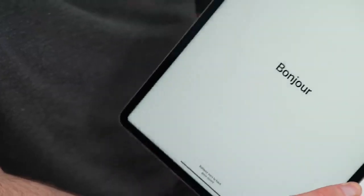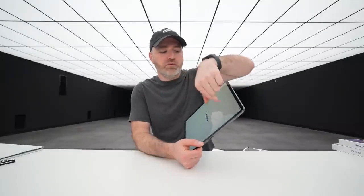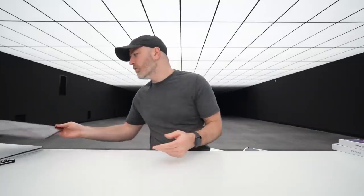I don't see any problems with it now. The way to experience the effect some are complaining about is on a black background with some bright text or something. That's how many are picking up on it, but you kind of need the right conditions to see it. We'll get there in a moment.